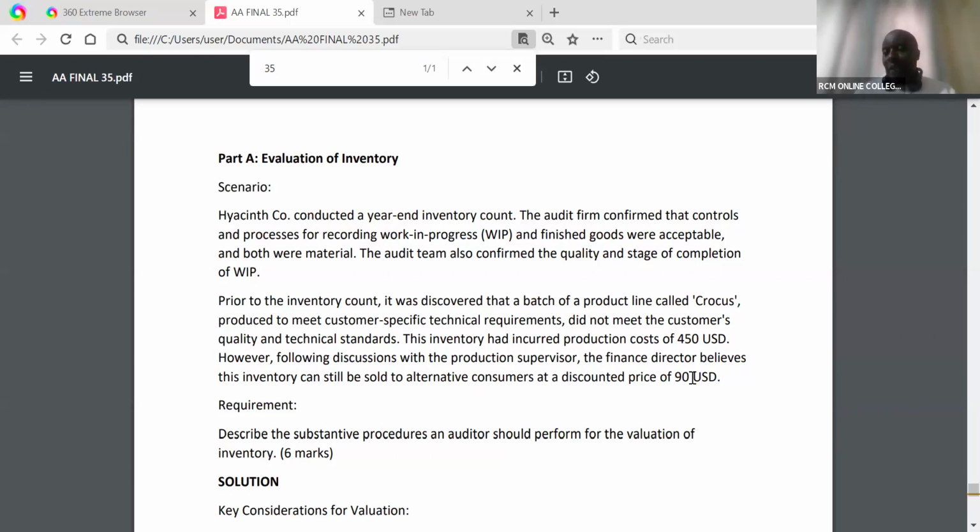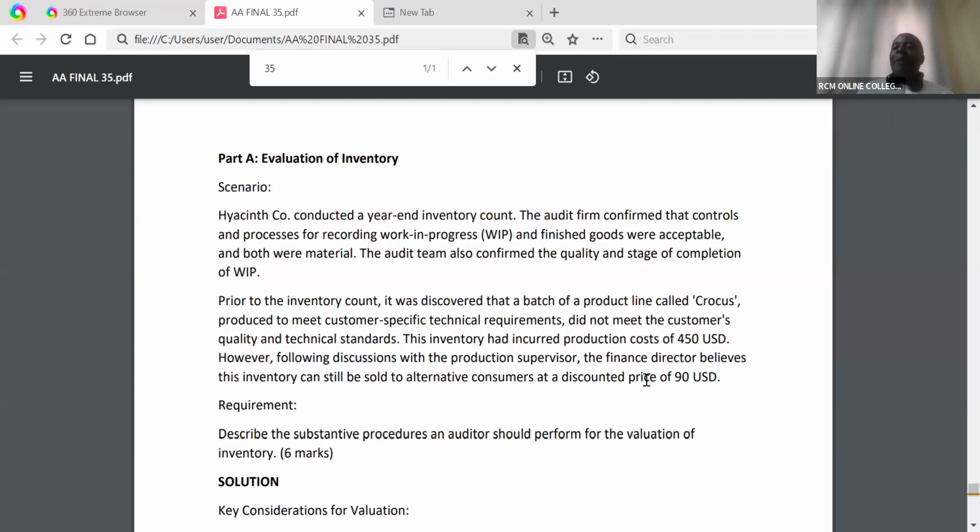If I sell it, I'm selling this to other people, so I can only get 90 there. All right. So I'm able to see impairment loss. You see, as I read this scenario, as an auditor, remember I'm being sent here to go and detect anomalies in the financial statements regarding this inventory.